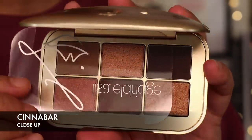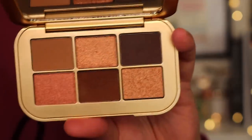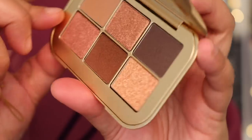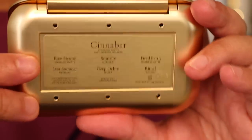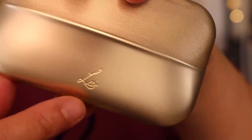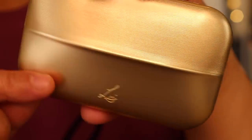Okay, so you've got this lovely Lisa Eldridge protector. And then these are the colours. And you can see that they are all really gorgeous and warm. And there's a mirror as well, which is fantastic. Just to show you, can you see how thin that is? And if you want to change the colours around, which Lisa has recommended, and customise your palette, you just put a pin in the back here and then it pops out like she described in her video. And then you've got this gorgeous Lisa Eldridge sign here. And it's just so Lisa and so personal, and it's just gorgeous. And I can imagine that fitting really well in your handbag. Stunning.